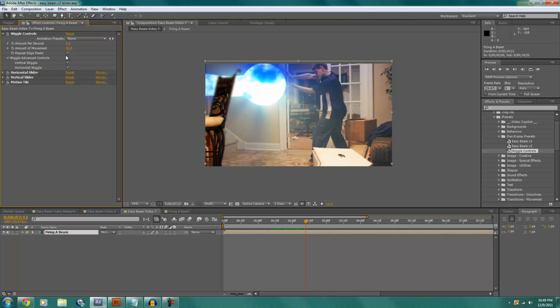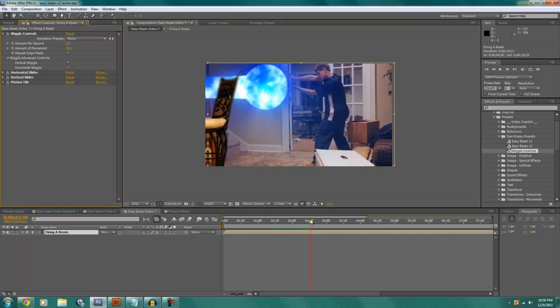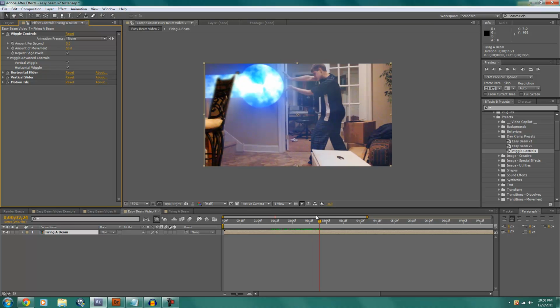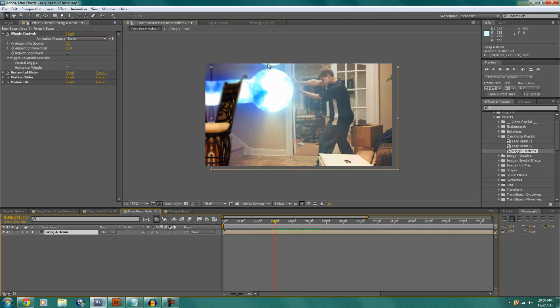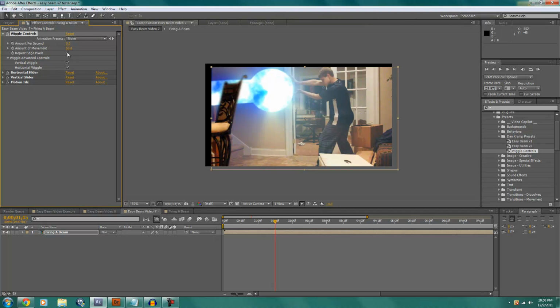And here's an option to repeat edge pixels. And that can be helpful, but in some cases, like here, see, now you start to see the beam up top and the top of my head, and that just doesn't look good. And maybe you want to turn it off depending on what you're doing. I'm actually going to keep it on for now.